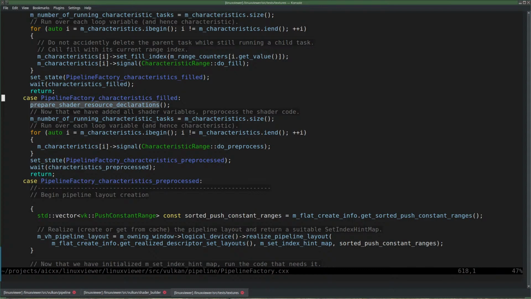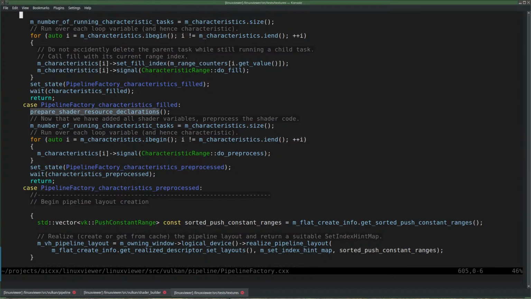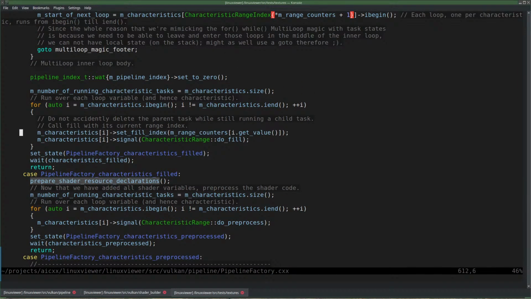If you ask me, fill is really preprocess. No, filled, sorry. We have to do... what? I'm so confused there.